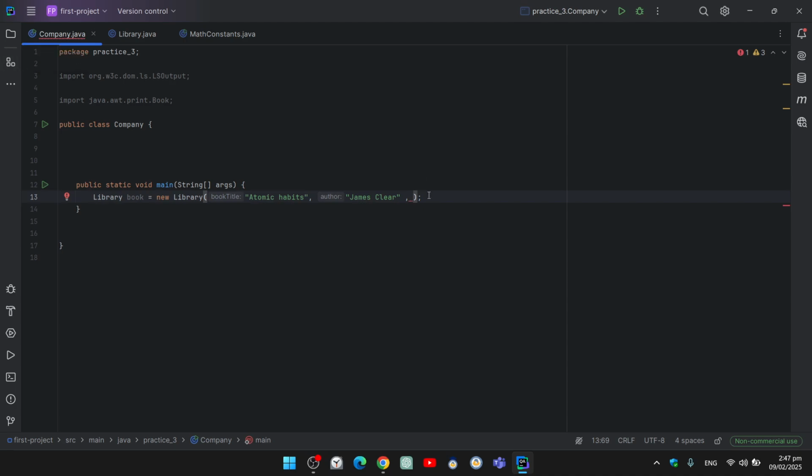Then the year, I guess, doesn't show us. Yes, the year, I don't remember, it's 2010, 2015. And category, as long as I remember, this book is a self-development.